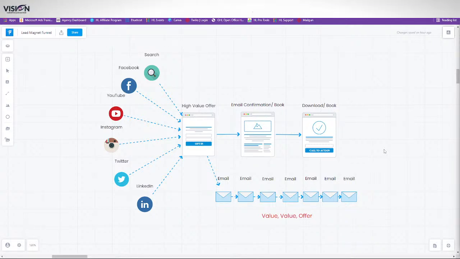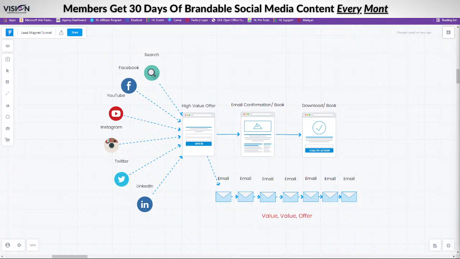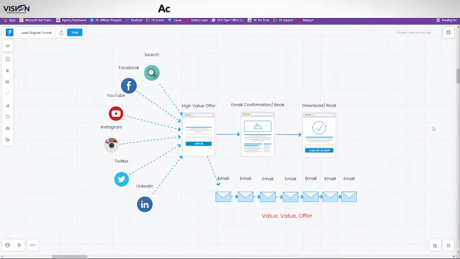So I like organic marketing. I like the idea that I can provide value. And then the people who are like, hey, I like her and I like what she has to say, I feel like I could trust her with my business, I'm going to contact her. That's the type of customer that I like to have. I don't really like to sell myself on people.